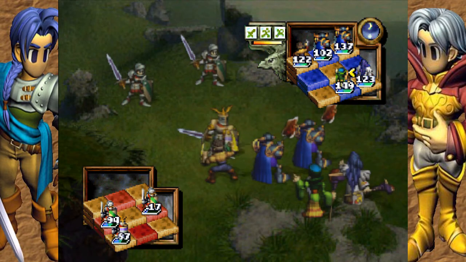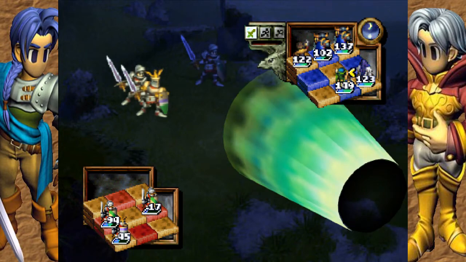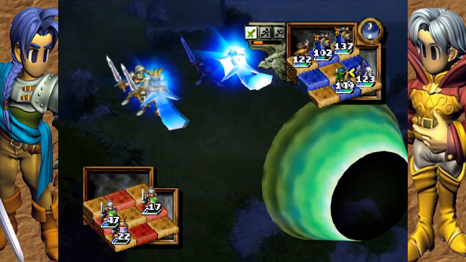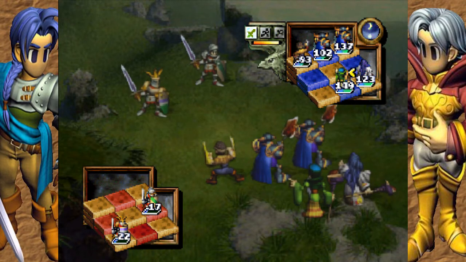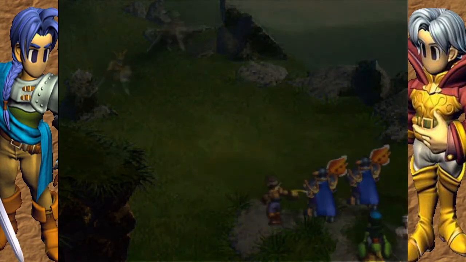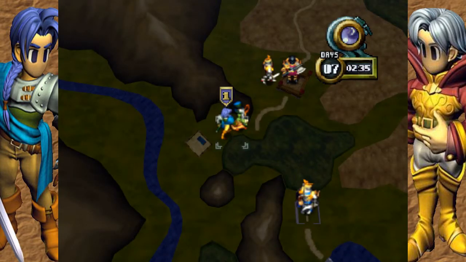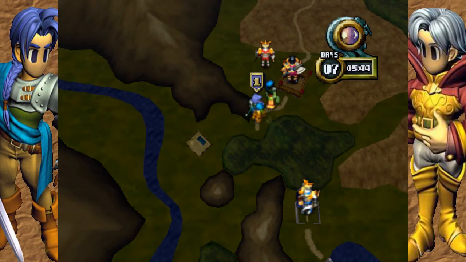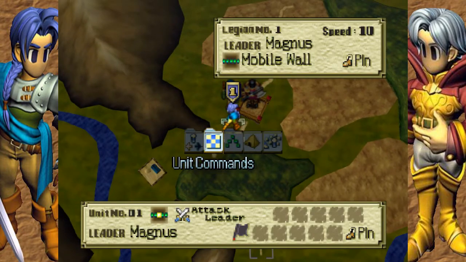Although I guess I probably won't be quite finishing them off this time around, but let's use our Pedra Virtue. That's kind of strange. Really? You couldn't do just one more? Oh well. So he got knocked away, and Orwell should be chasing him down. I do want to kill him before I go after the leader. So let's have Magnus stay put for a moment.